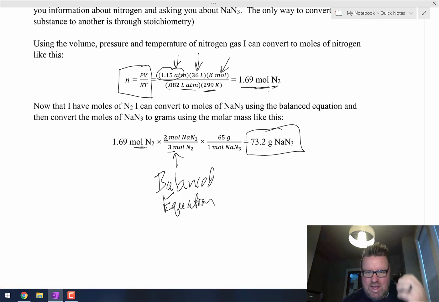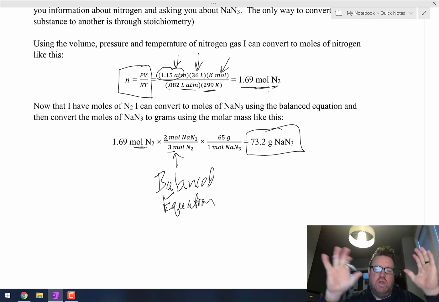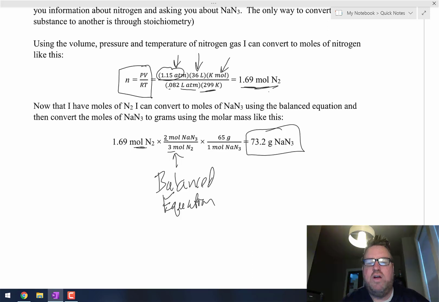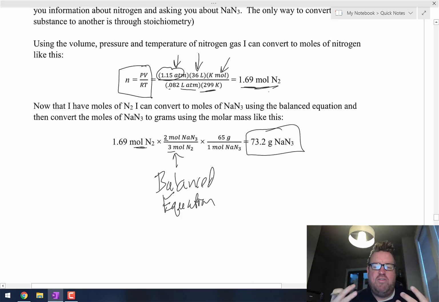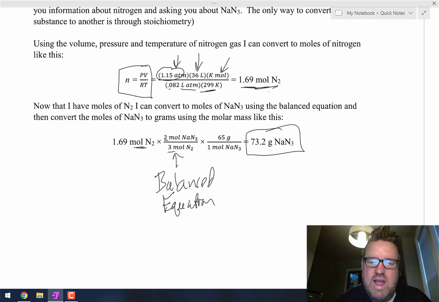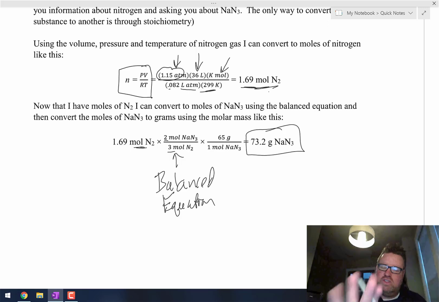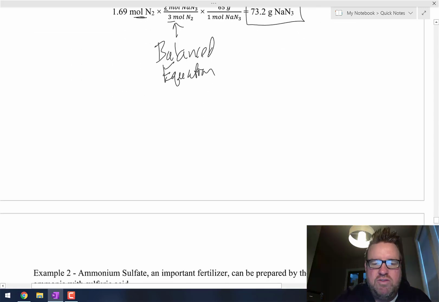So when it heats up really quickly, it produces that 36 liters of nitrogen gas. Your airbag fills up just to the right amount, not too much, not too little. Okay, and so when you hit it, your body slows down much slower than it would if it slams into the steering wheel, which again, obviously is much, much safer.